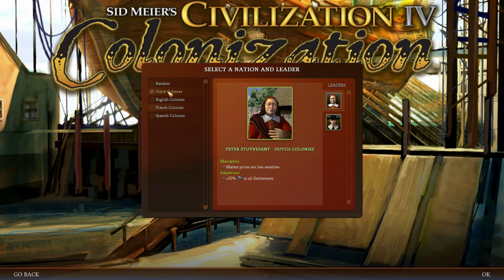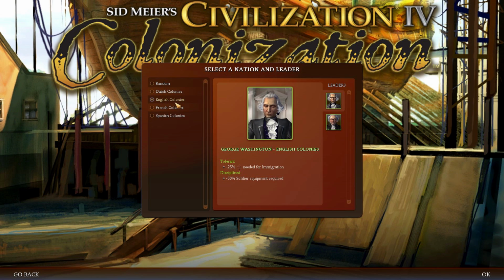The Dutch colonies start out with a merchantman ship and 2 just standard colonists. And this differs from a couple of other civilizations, such as the English colonies, which start with a caravel, which is a smaller ship and a slower ship, so it's just generally inferior. And they also have 2 free colonist settlers. They're just the basic settler. They don't have any skills.